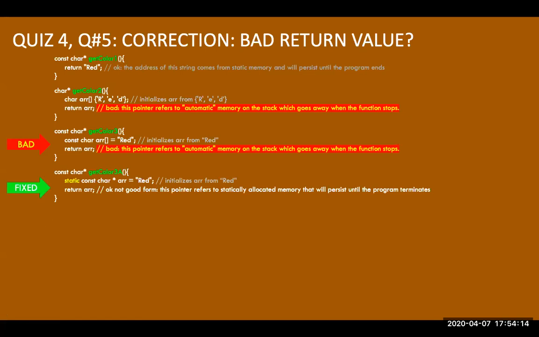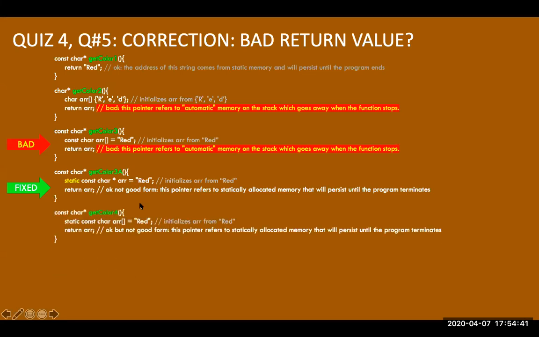So if you take those 2 examples and you just convert this into a static pointer, right? What we're doing is we're storing that for the duration of the program and initializing it with the pointer to this special area of memory, and then we're returning that static pointer. That's okay. It's a little bit bad form to do that, but it works. The compiler's not going to complain. So that's really the fix for that question set, if any of you were confused on that. And then there were a few other examples of things you could get away with that were actually okay to do. So I just put them all here so you can take a look at those.